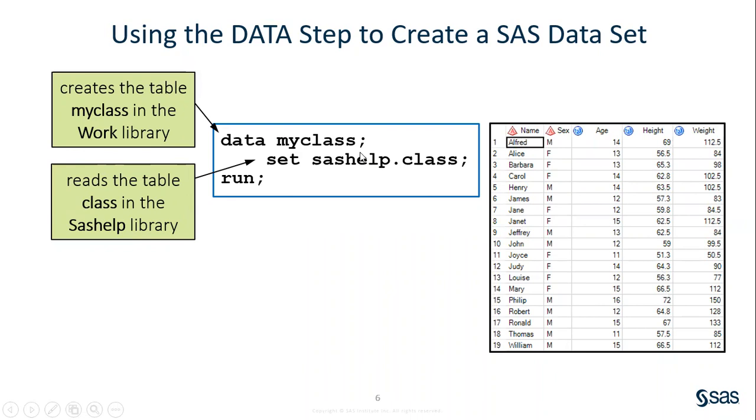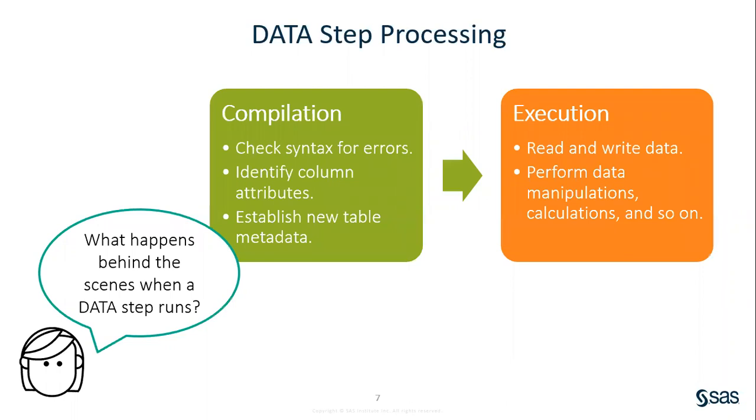Fine. So when I'm submitting this data step, what is happening at the back end is the most important part. As a data analyst, you should understand how SAS processes this data step, how it's reading it, and what the various phases are that happen at the back end. Being a data analyst, we should be aware. Whenever we submit our data step, there are always two processes at the back end: first one is compilation, second is execution. This happens for your data step whenever you submit. First phase is compilation, second is execution.